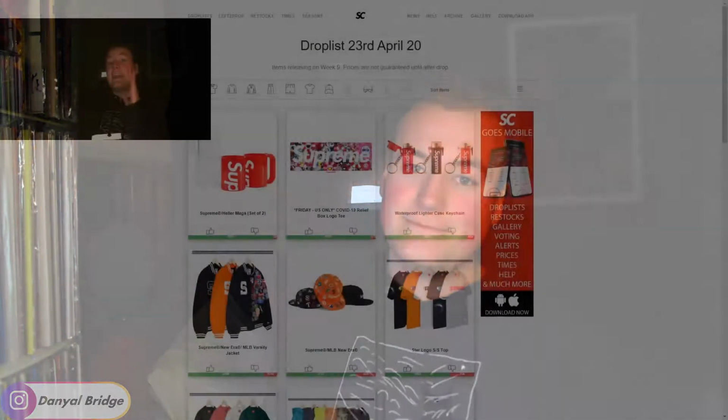Now, excitingly, this week also does contain the box logo for the COVID-19 relief. It is done by Takashi Murakami. We'll talk about it briefly in this week, but really, I want to dedicate a whole video to it, so that'll be coming later. So stay tuned if you're keen on that, but I only briefly want to talk about it in this video. So get ready for a whole 10-minute session like tomorrow or the day after, talking about it then. So we'll head over to the Supreme community page now, and then we'll talk about the whole week, every individual piece and everything as a whole. So without further ado, let's head on over to Supreme community's page and talk about week 9 of Supreme's Spring Summer 2020 collection. Here we are.